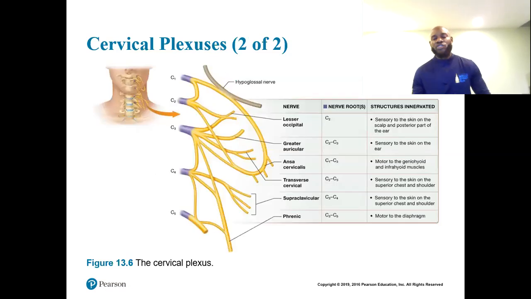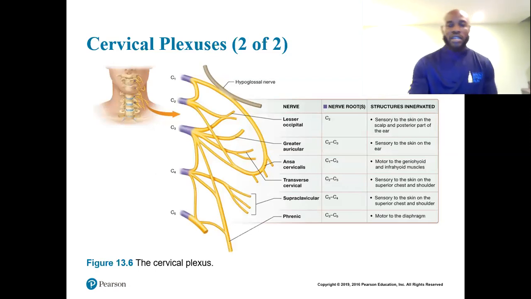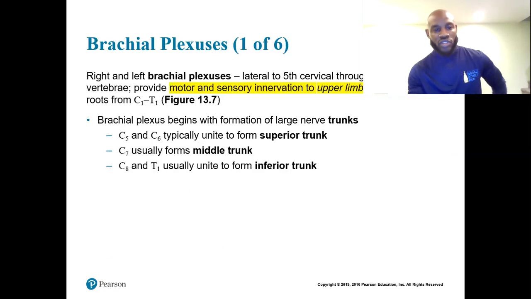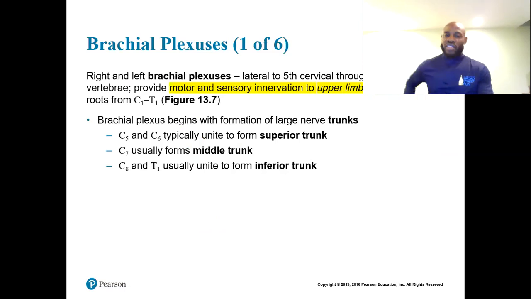And I don't expect you to know every single nerve. You don't have to know where every nerve goes in your body, but you do need to generally know these ideas. Which areas are generally controlled by which nerves, right? Brachial plexus, which is primarily part of your cervical nerves, right and left brachial plexus, right?